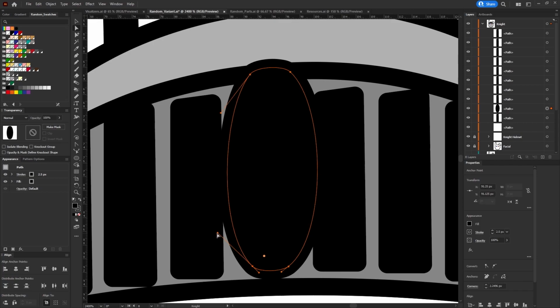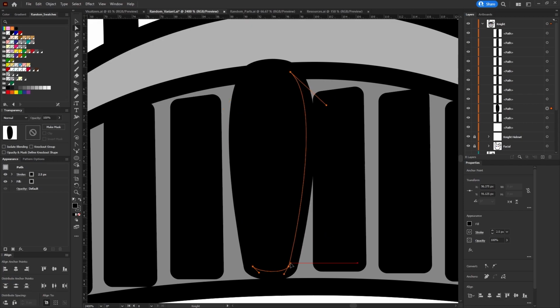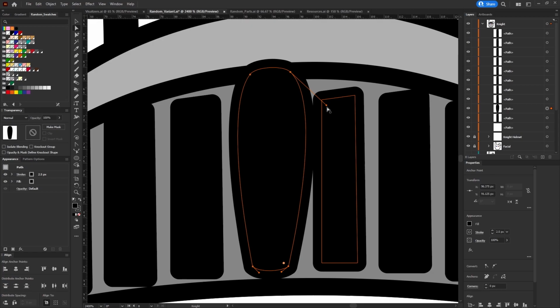I need to pull the handle, drawing the fall side back in. I do want those sides straight.